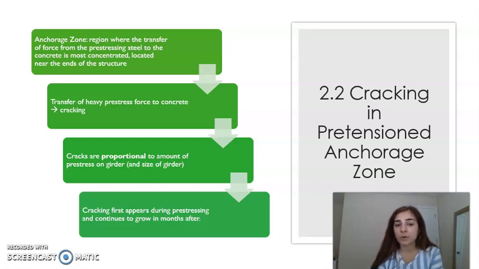Similar to cracking due to corrosion, these cracks on their own don't necessarily pose a threat, but left untreated, they can allow contaminants like de-icing salts or others to reach the steel strands and deteriorate the structure faster than expected.